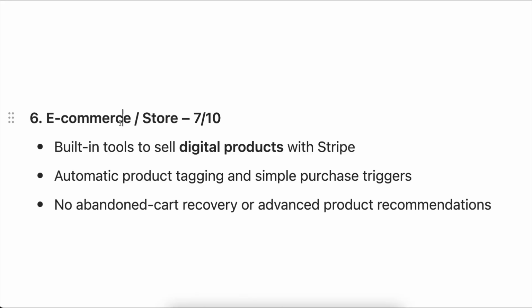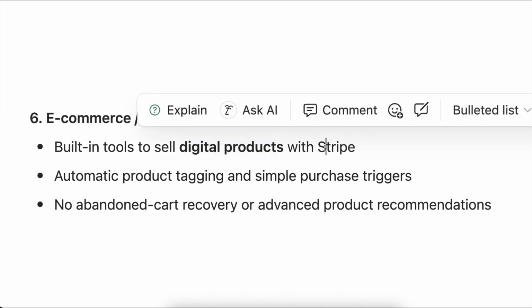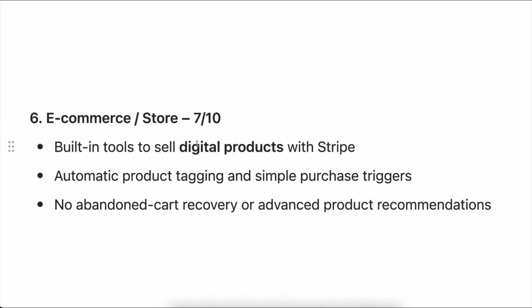When it comes to e-commerce, you have built-in tools to sell digital products with Stripe. I do have to emphasize this is very, very simplistic. There are some automatic product taggings, simple purchase triggers, so they do provide some of this stuff. No abandoned cart recovery or advanced product recommendations, so it's more of a 7 out of 10.